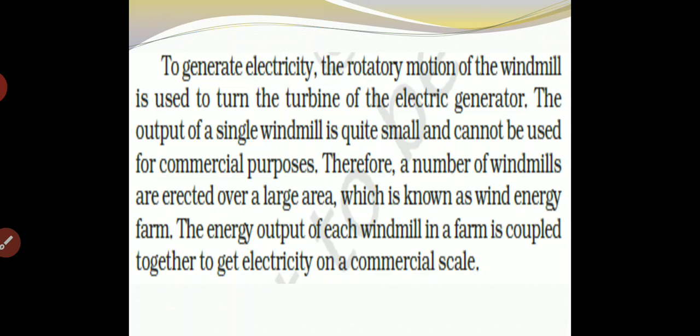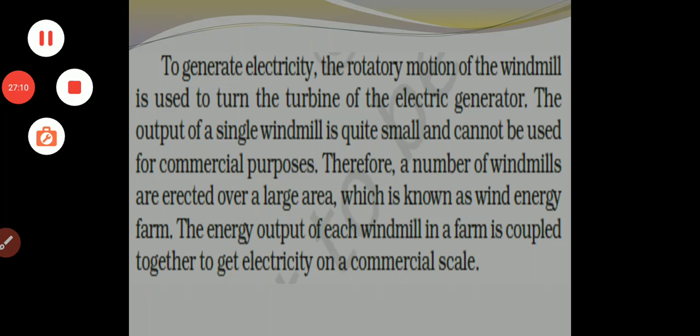The output of a single windmill is quite small and cannot be used for commercial purposes, and therefore a number of windmills are erected over a large area. This is known as a wind energy farm. The energy output of each windmill in the farm is coupled together to get electricity on a commercial scale, and commercially they will generate electricity.